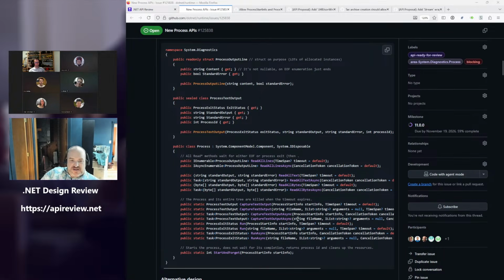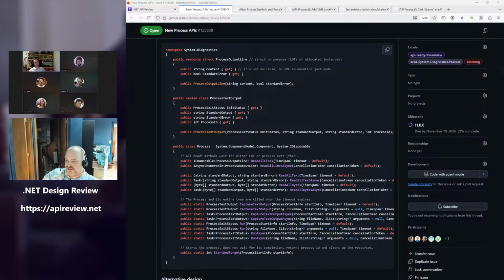All right. Yeah, Jan already brought up that instead of having run and capture as top level verbs, maybe we want run and capture, run async, and then run and capture text, and run and capture text async. I think we can drop output. It sounds reasonable, especially since it's capturing both output and error.